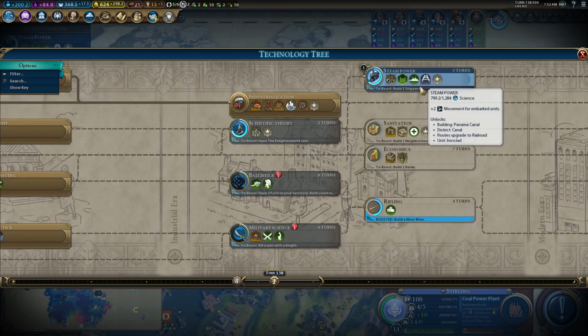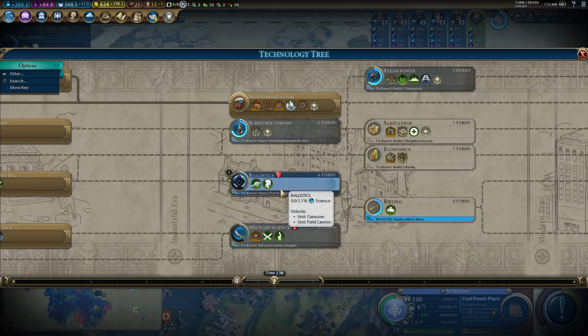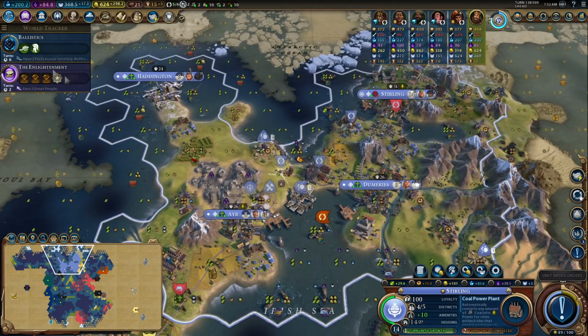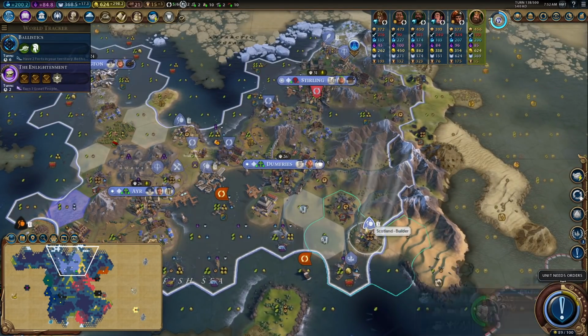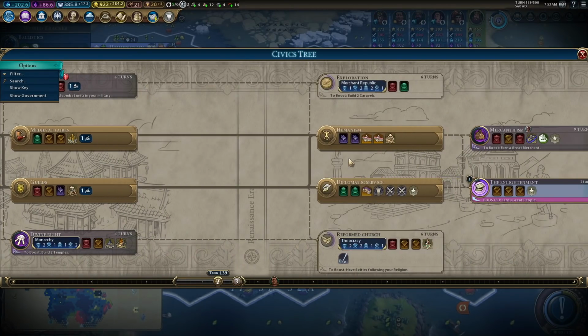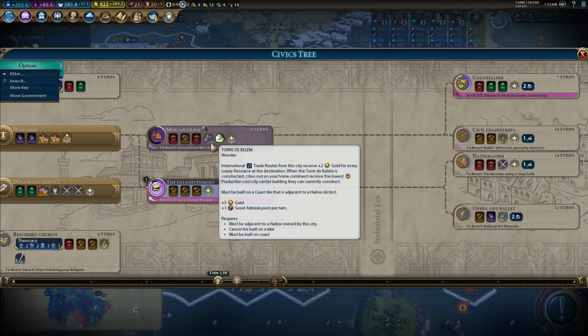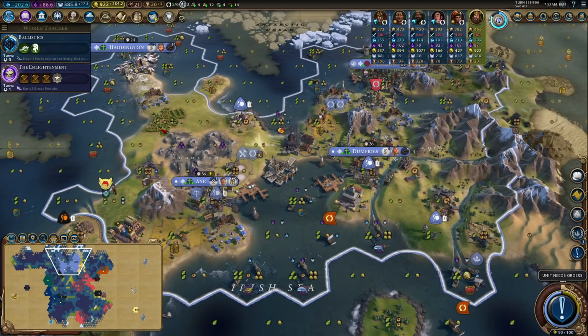Scientific theory, build 2 shipyards. These things are just being left. Ballistics. Let's just get that. Again, I'm trying not to research anything that could be boosted. I really should pick up another government at some point. And golf courses. I've just been rushing towards enlightenment and mercantilism, but I'll go backwards after that point.